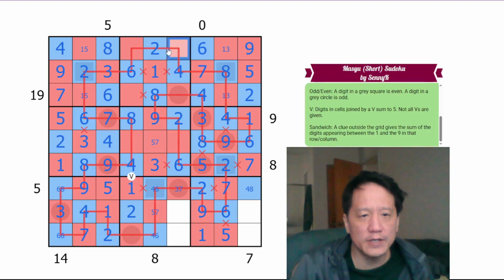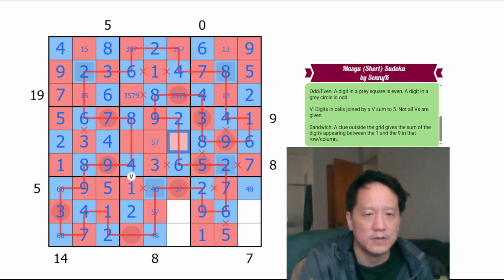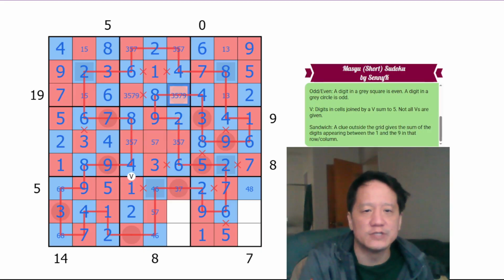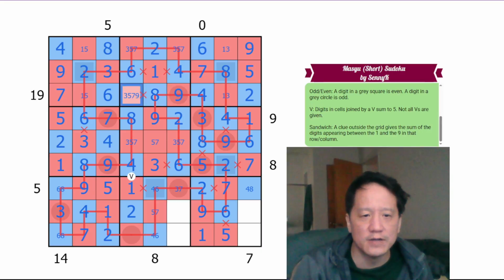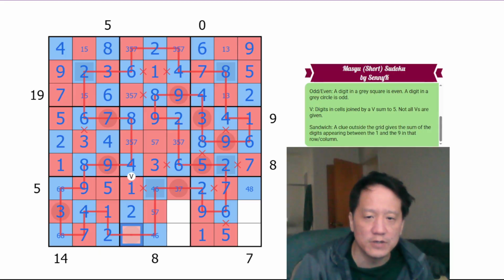Okay. Remaining digits in box 2. We have 3, 5, 7, and 9. So these are 3, 5, 7. And it's 3, 5, 7, 9. Okay. These are 3, 5, 7. We have a 3, 5, 7 triplet in column 6, which eliminates 3, 5, 7 in the rest of the column. This can't be 3, 5, or 7. It's 9. Which eliminates 9 from being here. Where's 9 in column 4? It has to be here. So this is 9 here.